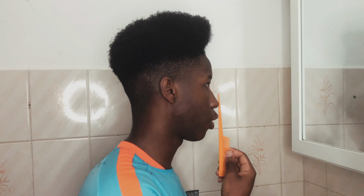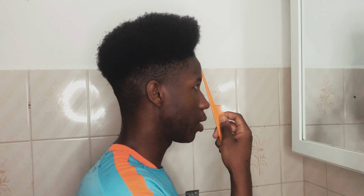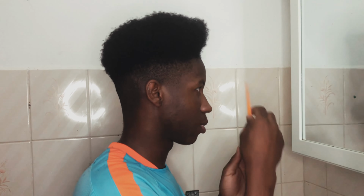Next thing you will need, guys, is a tail comb, a comb that looks like this, to part the hair. And this is how I part my hair. I look for the middle of my face and I go up with the part. Guys, my parts are never perfect, so don't judge me.